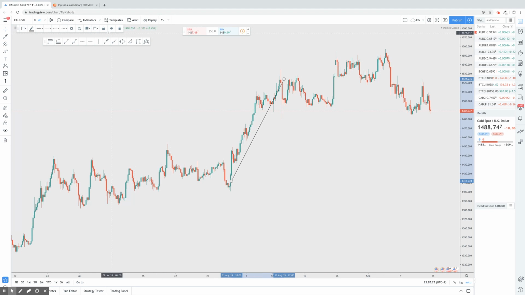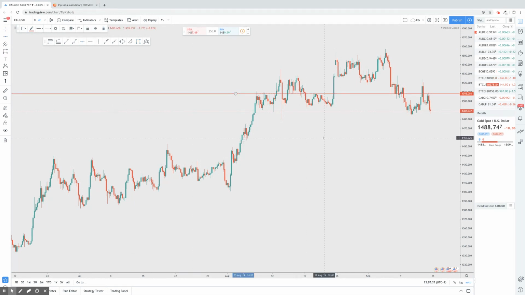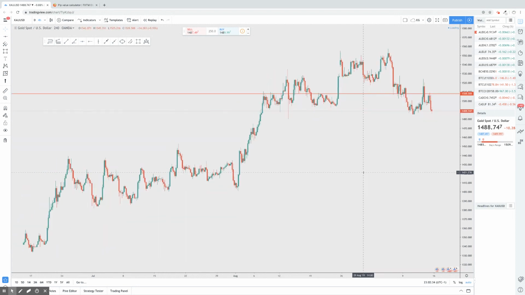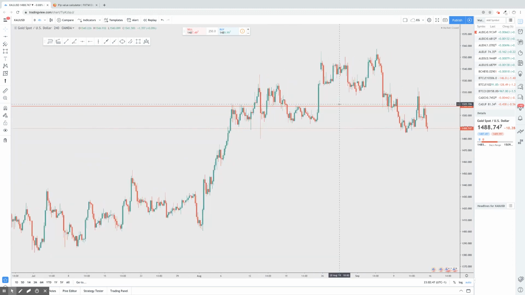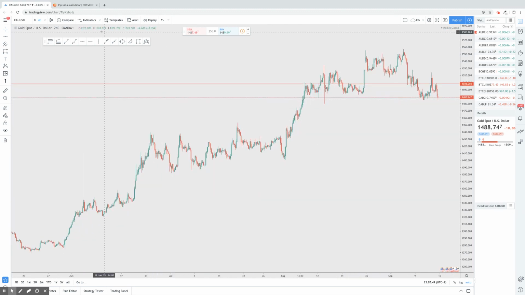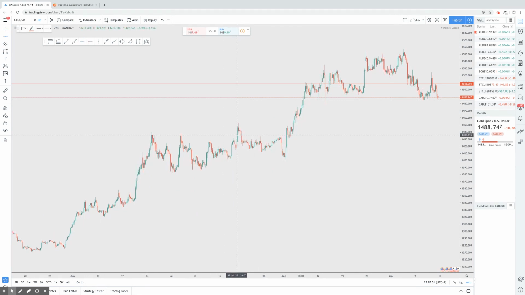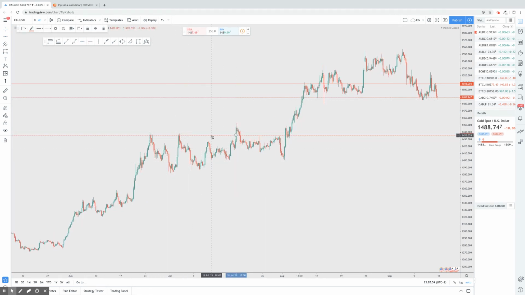Now, a really nice thing about gold is that gold highly respects zones. So if we look at, let's draw in just a real quick resistance line here, okay? If we look at this area, okay, look how many times price has respected it, okay? It will respect zones and resistance lines over and over again, all right? Again, here, you can see multiple times it came up towards and rejected this level.